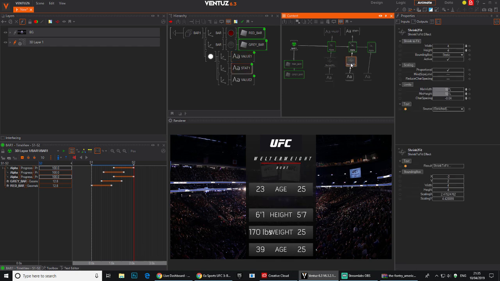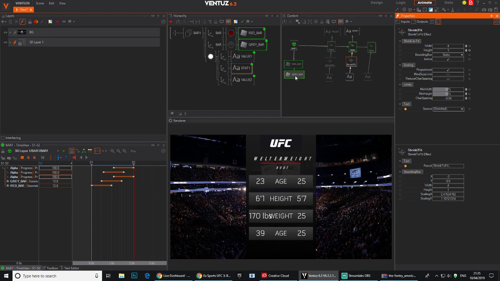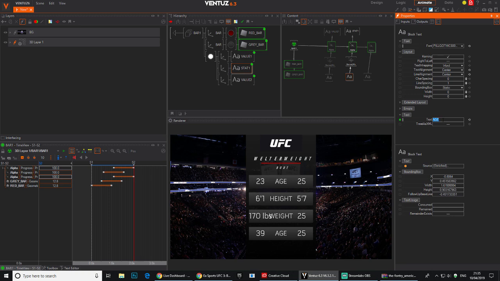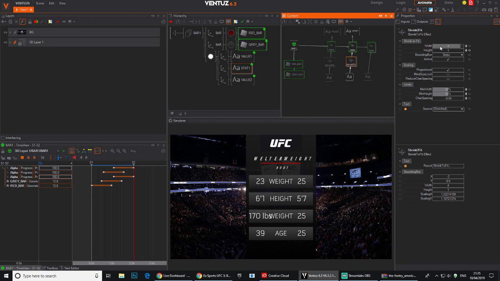And I'll just apply one to the stats again here. On the height, I don't need that, so I can set that to 1, because it's a single line. And I can type in some characters. Our longest character here is, say, weight. So if I use that as the longest thing we're going to type in, I can start bringing this in a little.